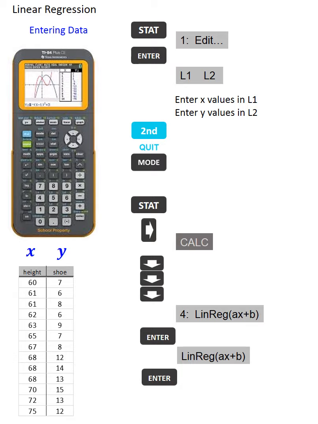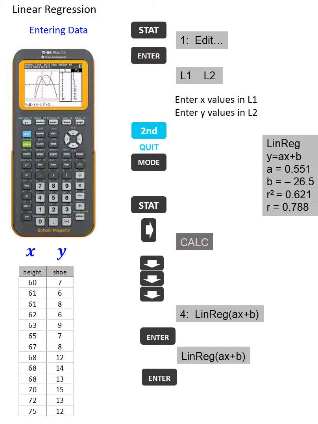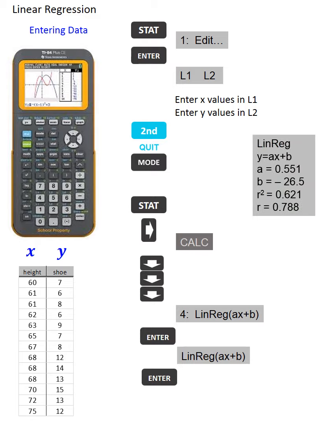Now, get ready for some good news or bad news. The good news would be if after hitting enter again, you got a linear regression display that showed r squared and r approximately these values. By the way, videos 3, 4, and 5 will go into depth about what all this means, but now we're just focusing on the screens and how to navigate. If those four values, a, b, r squared, and r, show up on your screen, you're good to go. There's nothing else for you in this video.